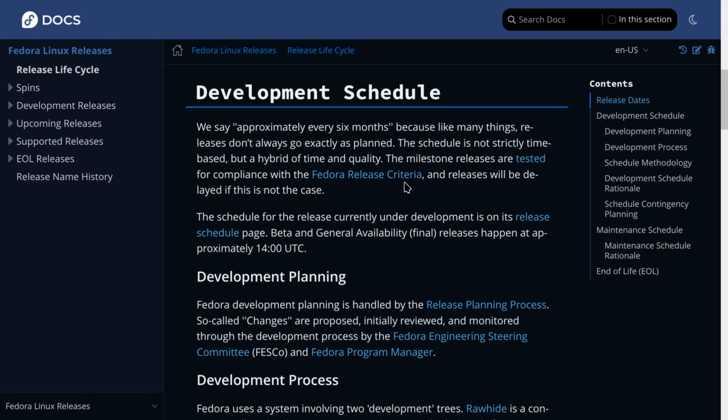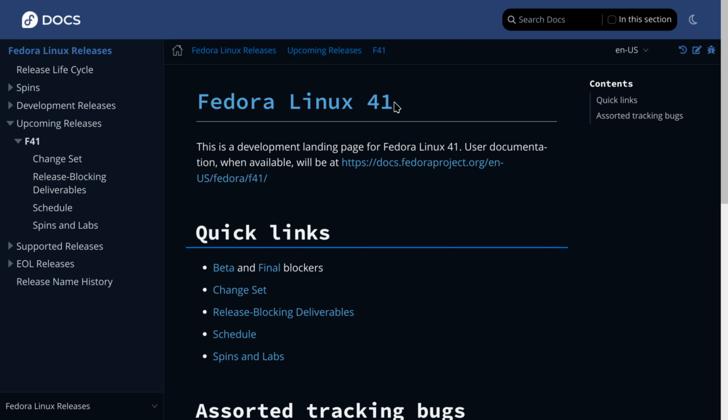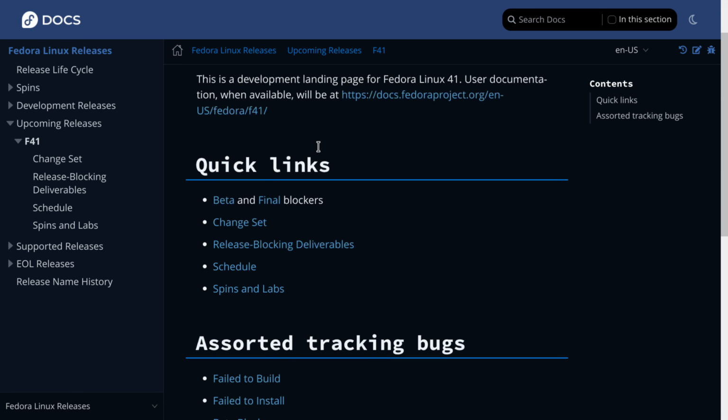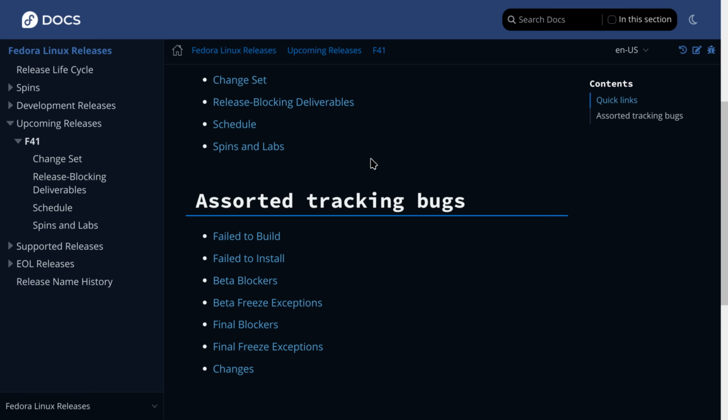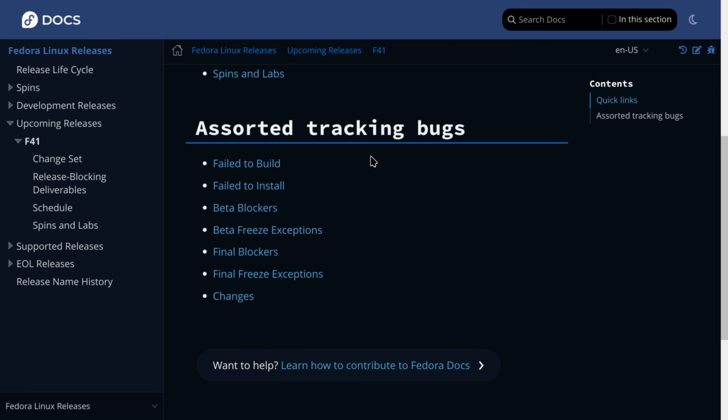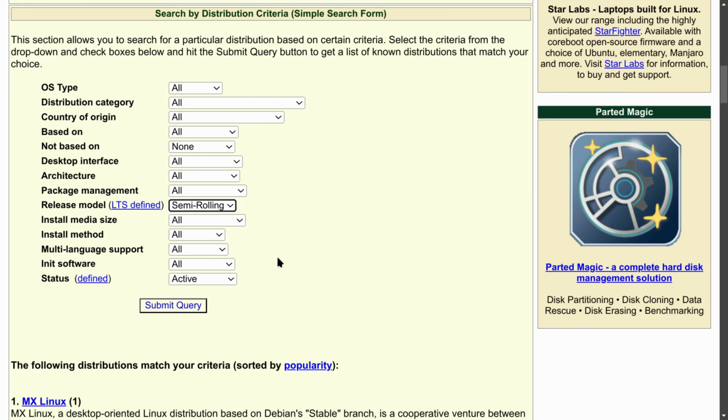Now, with Fedora, it's not quite a rolling release. They do release with versions. So I'm currently on Fedora 40, and the next version will be Fedora 41. However, Fedora is on the faster updating end of Linux distributions. So there's a spectrum with Linux distributions, whether they do fixed releases, semi-rolling, or rolling releases.